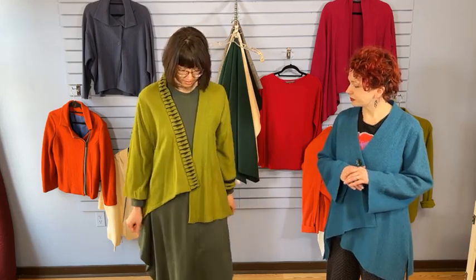The Tremont definitely. I've yet to see someone in a Tremont that doesn't look really good in it. And it's really comfortable. It's one of those you can really move in. Well, it's made for layering. You would never wear it on its own. That one I didn't put a button on, but it does call for a single button closure. It's a good way to use those statement buttons that you always buy but you're not really sure what you're going to do with them. Exactly. You just love them.